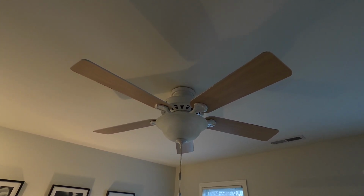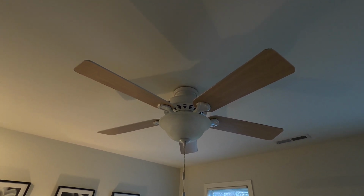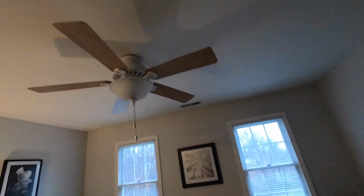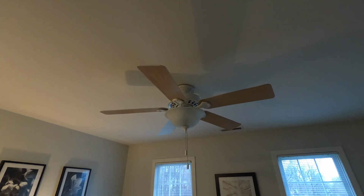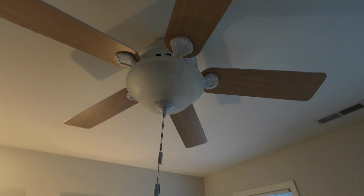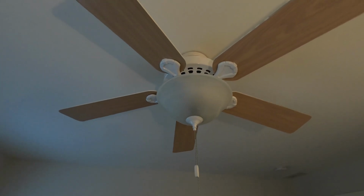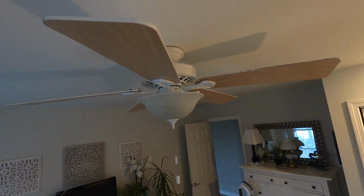This room has served varying purposes over the years. For a while it had a television set in here. Well, it still does have a television set in here, but it had a bigger one and a couch in here. Now it just has these beds. I think at one point there was a computer in here. So this saw some use for a couple years, and then the room just stopped being used, and now it doesn't really see any more use. But I know people like to see cheap modern fans, so I'll record it again.